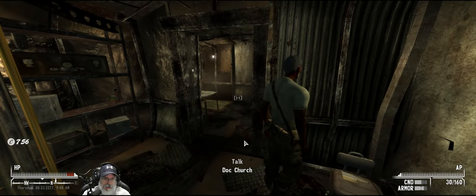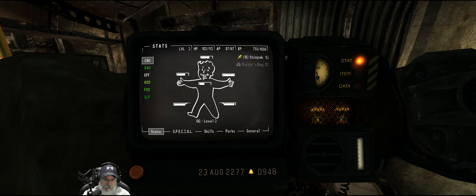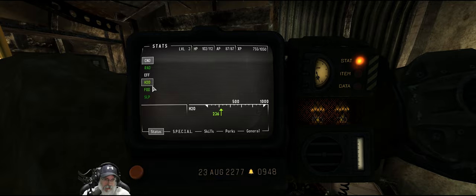Now, I wonder if I should have him fix me up, because apparently I can't do limb healing with doctor's bags. And we have some radiation too, which I think he also would fix for us. We can use Rad-Away for that, but if we're going to pay the money, we need a drink.